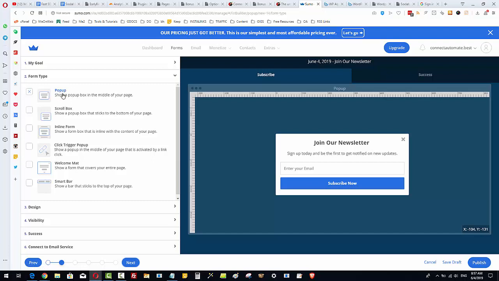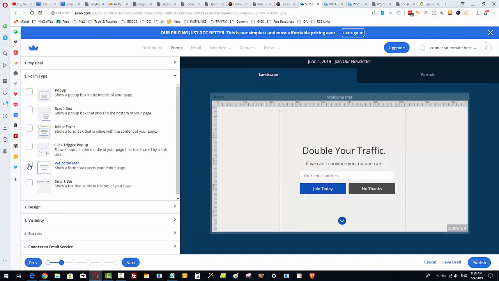A pop-up, for example, once you go into the design, you can actually make that pop-up appear as soon as a page loads, or you can make it appear after so many seconds, or you can make it appear when somebody has scrolled a percentage of the page. Okay, all of these have the same kind of options. Okay, so once you choose one of these, you will have those different options. Let's choose the welcome mat. That's the one that converts highest.